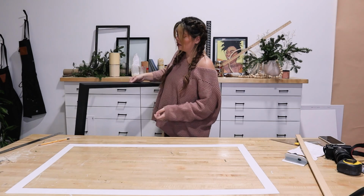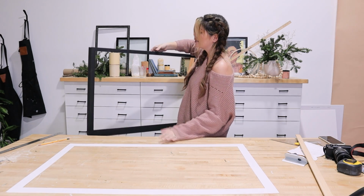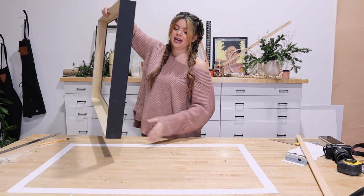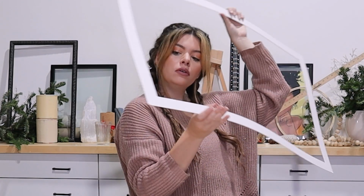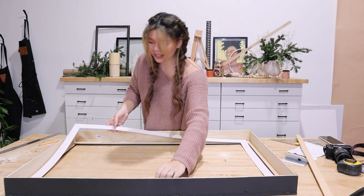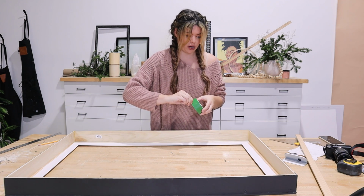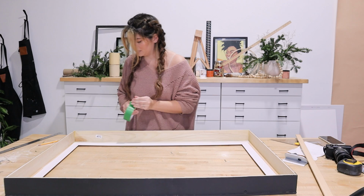Okay, and then all I have to do now is take this new mat that's been cut down to size and hot glue it to the inside of the frame. Make sure I do it the right way, facing the right way. I'm gonna tape it with painter's tape just to make sure it's lying totally straight before I actually glue it permanently in place.